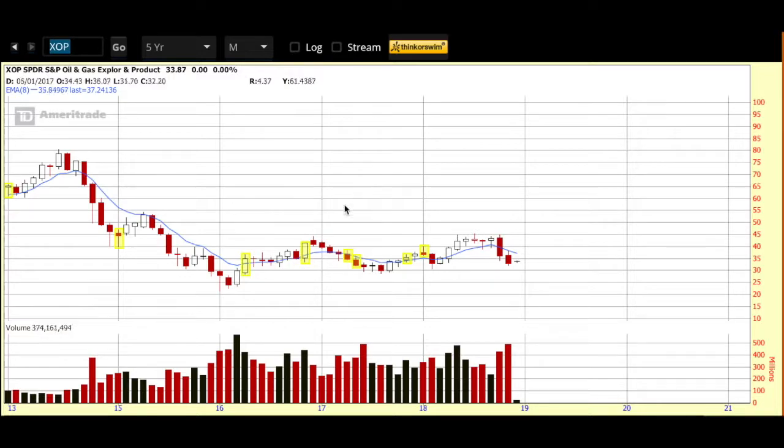5-year monthly chart. As we all know, oil and gas has been really having a tough time of late, but I like the look of this chart actually. So 5-year monthly, we've got this very, ever so gentle kind of flat trend that has a slight bias to the upside. So what I'm noticing here is this swing low on the monthly, and then an ever so slightly higher swing low, and again over here an equal or perhaps slightly higher swing low. Time will tell, we'll have to see. But that's the sector that Suncor is in.